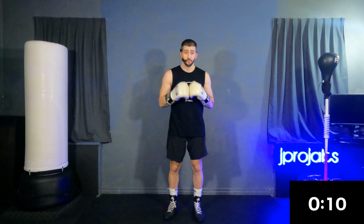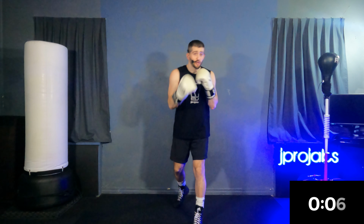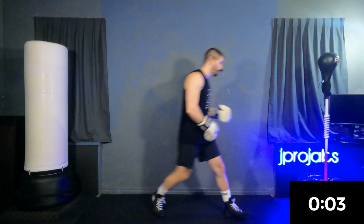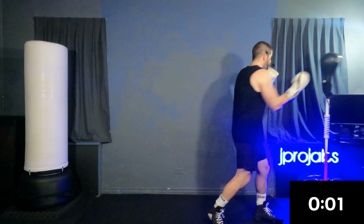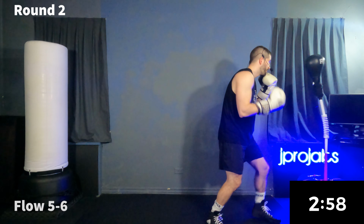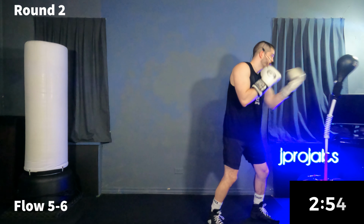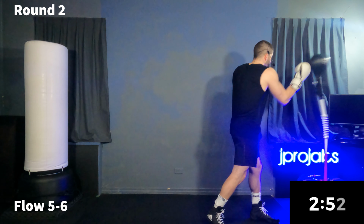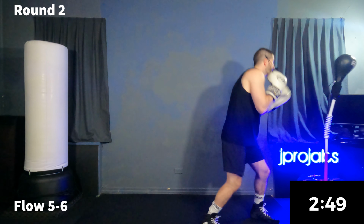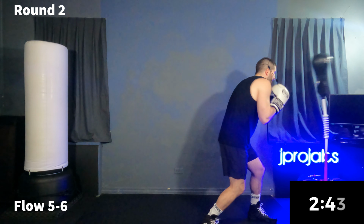Then we're gonna do some crunches for 30 seconds, straight into a plank, back to the combination, and then we're gonna end with some coaches call outs. So let's get right up to that bag and let's go right into that flow 5-6. We're not ripping them yet on the flow, just getting that rhythm. Push, push, push. Make sure that we're pivoting and hinging at the hips. 8 seconds here.